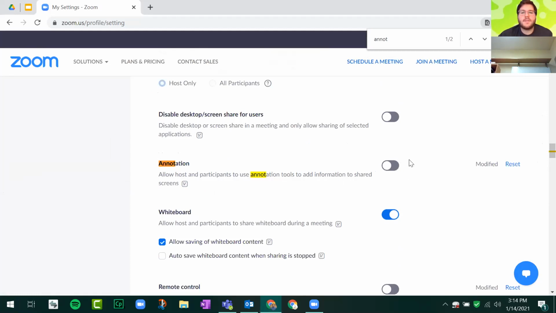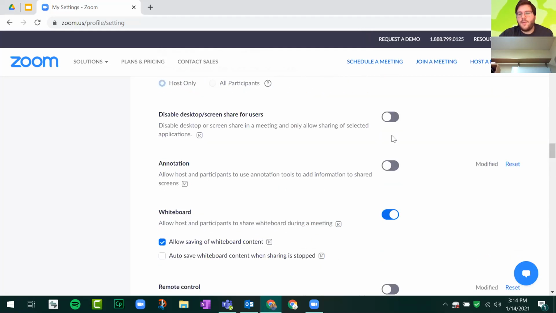So if this one's turned off, students will not be able to draw on your screen unless you turn that on for them. So by default, that'll be turned off. Okay. So if you are a Zoom user, and you're teaching, sharing your slideshow or whatever it is, and you just notice little lines showing up on your screen, you're like, what is that? That's what that is. Your annotation's on, and a student, inadvertently or not, has been drawing little things on your screen. All right. So you can find that.